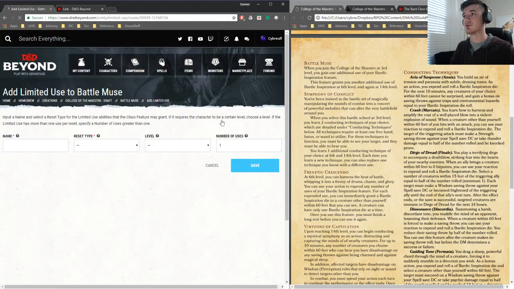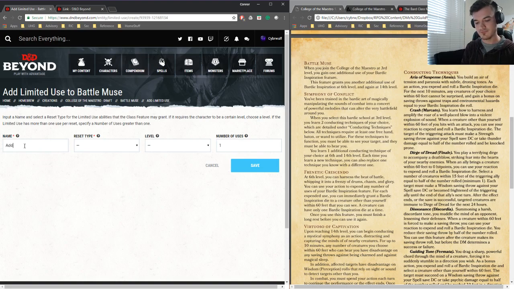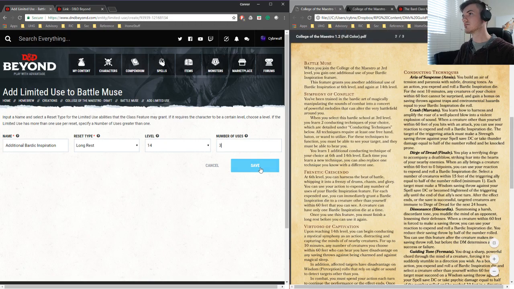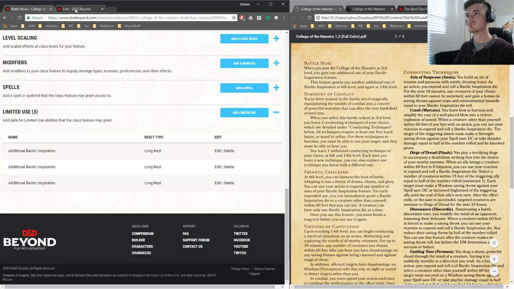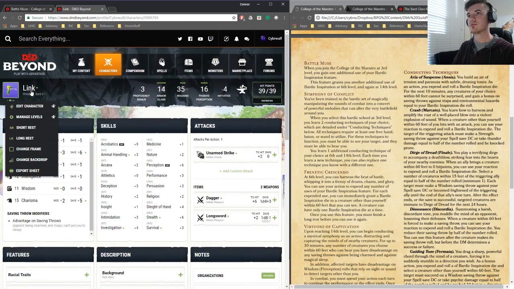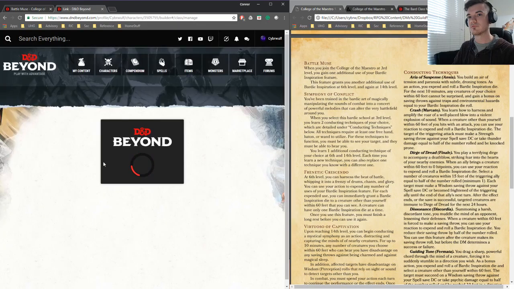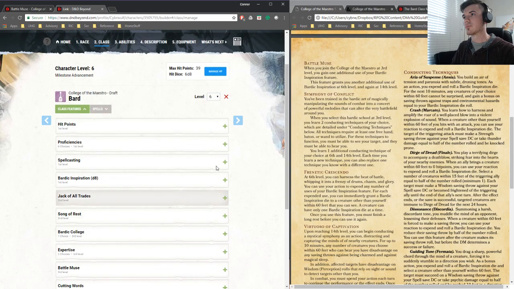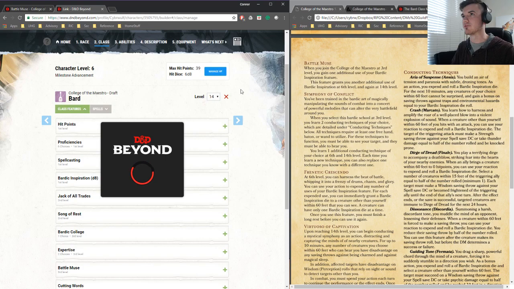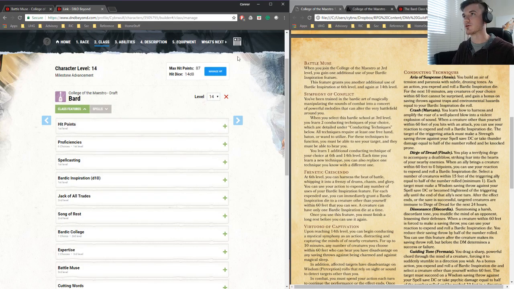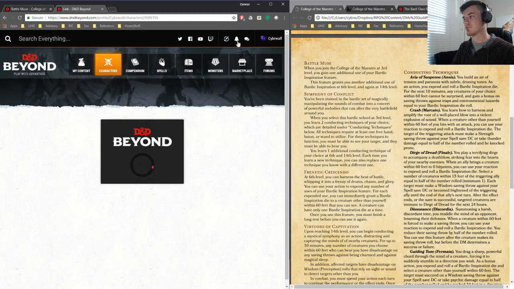Which means, hey, if we do it once more for 14th level, additional Bardic Inspiration, give a reset type of long rest at level 14, and give it 3 uses. This should also work. The secrets feature is College of Lore, yeah, that's what I thought. So yeah, it's just one thing to keep track of whenever you're testing out your changes, if you are using another class as a template.